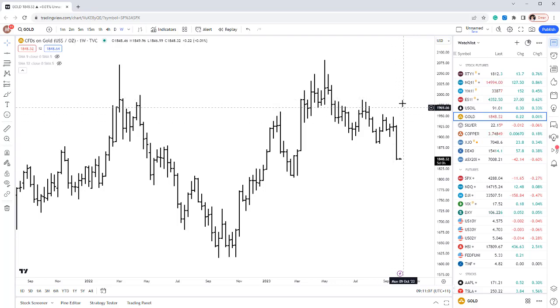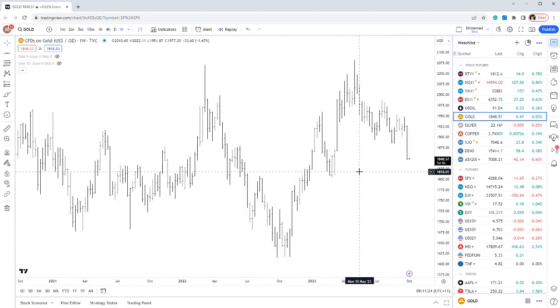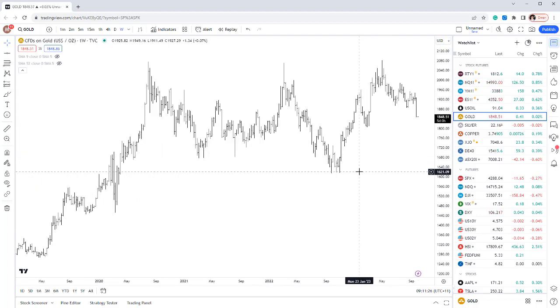Then I was waiting to see if we're going to start to get a bit of a pop back. If we could get a bit of a move back up towards, say, the 2000 print, that was my cue to say, okay, we're probably likely to see a big move to the upside. We didn't get that. In fact, we got this very strong bar down off this pullback. That tells me we're probably likely to see a lot more selling coming into gold, probably this week.